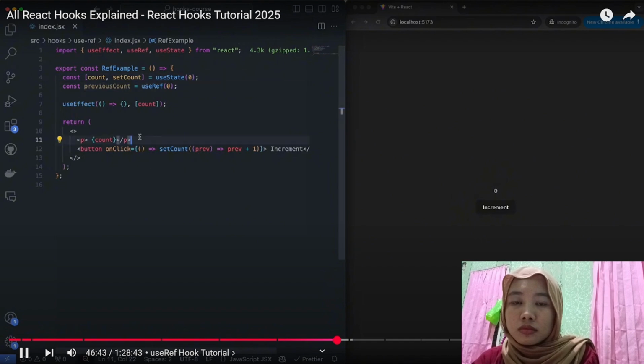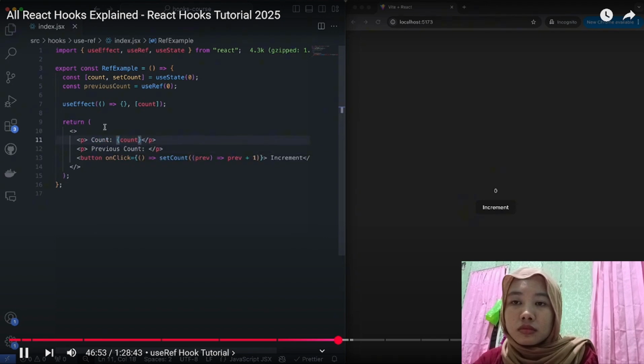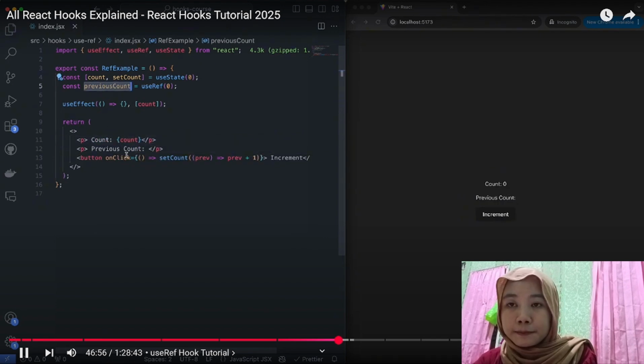Now I want to display a p tag over here as well, with a label that says previous count. Now we'll pass in to this value the previous count dot current.